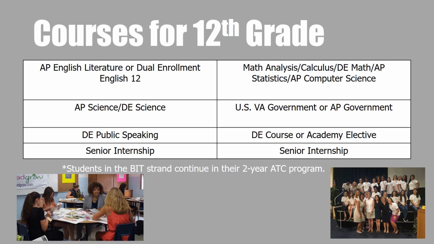Students will take English, math, science, and social studies. Our goal is that they all take a public speaking course, those in finance and entrepreneurship. The BIT students obviously will continue in their 2-year program at the ATC. There will be an option for them to take another dual enrollment course or an academy elective in 12th grade that they haven't gotten to take yet.